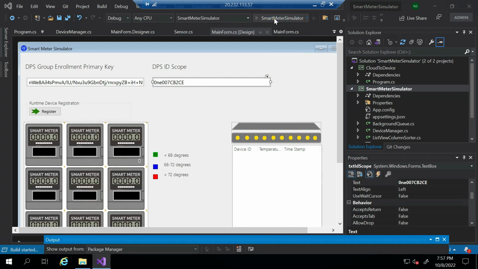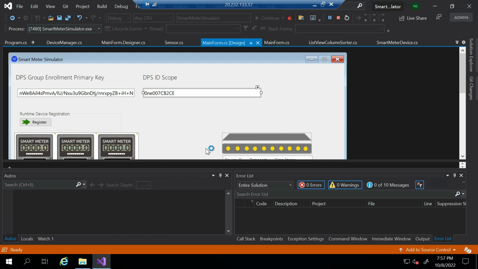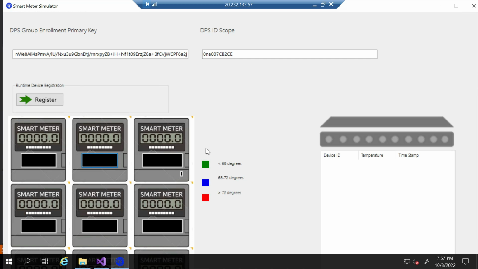Let's see if it works. So it will start the program. So see, now what it will do, it will bring up a window. If this program runs okay, it will compile it. Okay, fantastic. So it means our program has no error. It is ready to run.